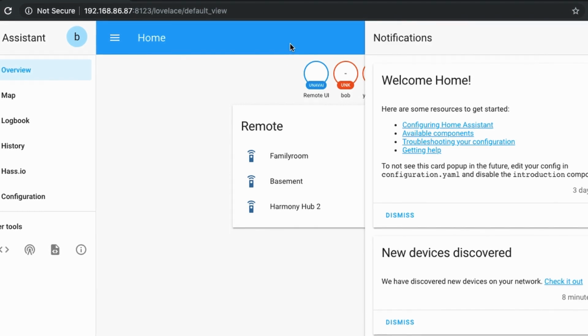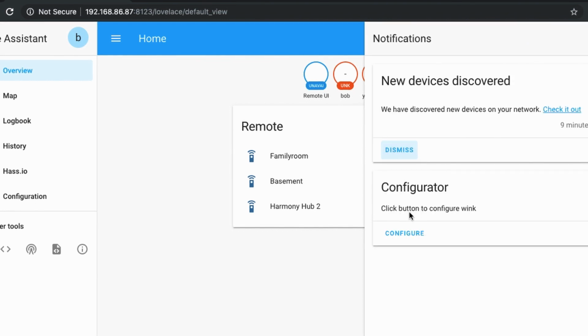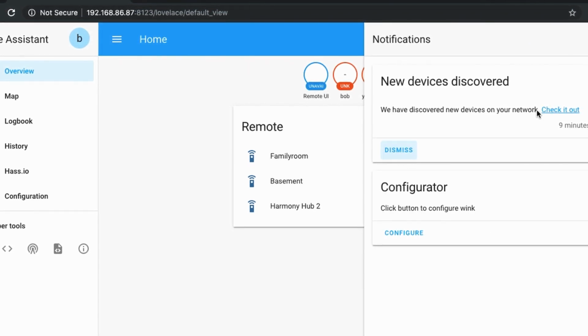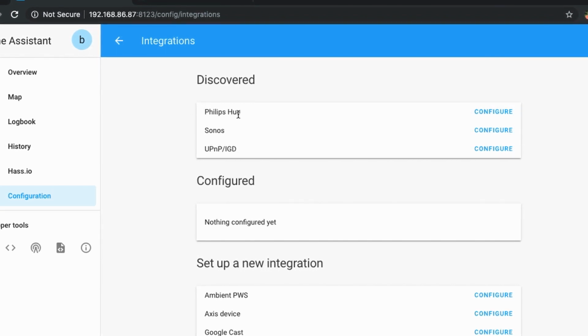So I'm going to go in here to notifications and just see what it says. I just got a standard welcome message. It found some other devices, and it found our Wink. The other devices it found: a Philips Hue hub, which I actually have connected through my Wink, so I am never going to configure that.